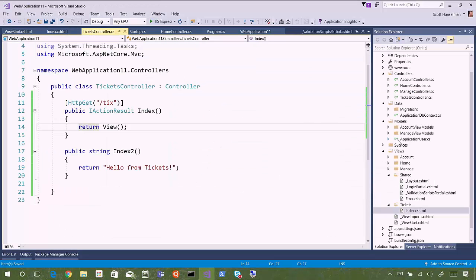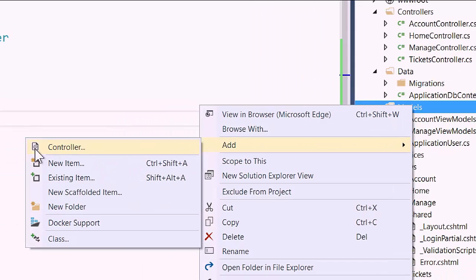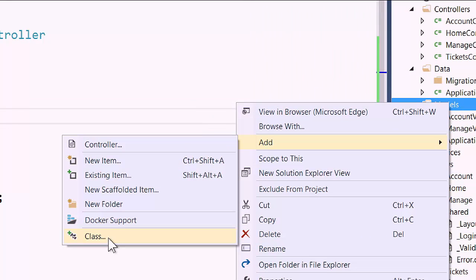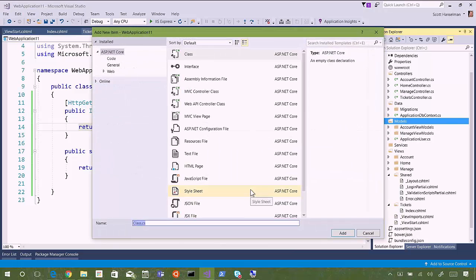And then we'd go to the model folder? Yep, we can put the class anywhere, but I think that's an important thing to add. The model is a class. The model's a class. It's what they call a POCO, a plain old CLR object. Wow. You ever heard that? I think I've seen it around. I didn't know what it was. You probably heard it POJO, which was plain old Java object. Yes. In school. Exactly. So add class, and I'll just say ticket. Or actually, no, seats. I think she was looking up seats.